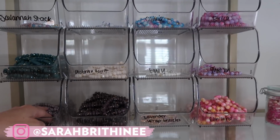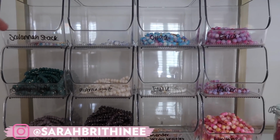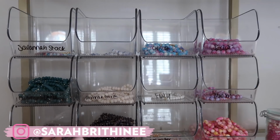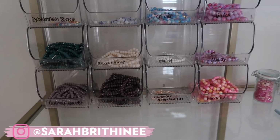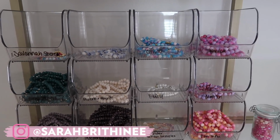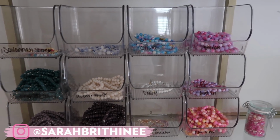I love that they're stackable. I love that you can grab things without having to unstack them. Unlike the last bins I showed you, where you have to take the one bin off to get to the next thing, with these you can get to everything while they're stacked. I just think it's such a great way to keep everything organized, and they do come in different sizes. So you could get bigger ones if you wanted, for boxes of mac and cheese, or smaller ones for pouches like these ones. They're great.